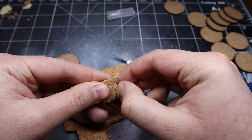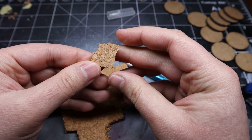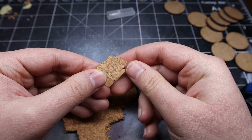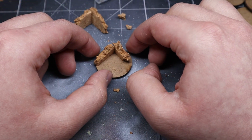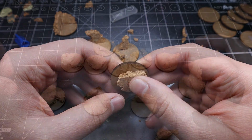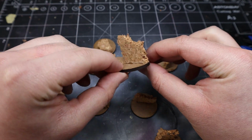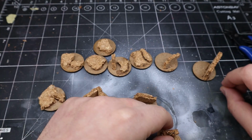With everybody painted, it was time to work on the bases. I cut up some corkboard pieces, some with squared edges and some without. The squared edges would be used to make crumbling walls, while the others would make for ruined chunks of highway. I tried to get a good variety of shapes and sizes so nothing looked too similar, and it would add a lot of visual interest to the bases.